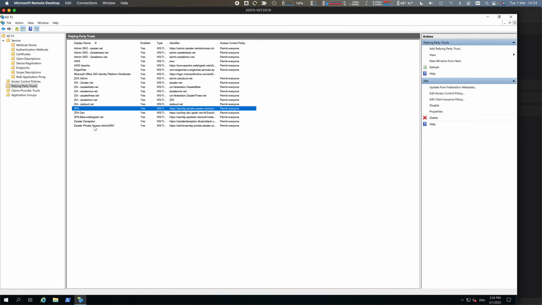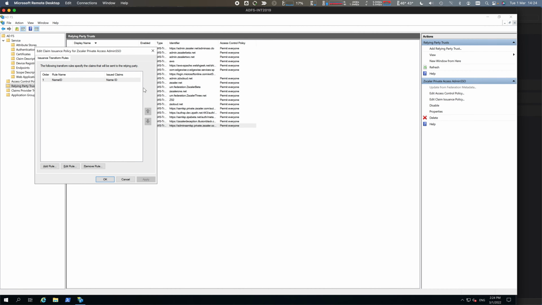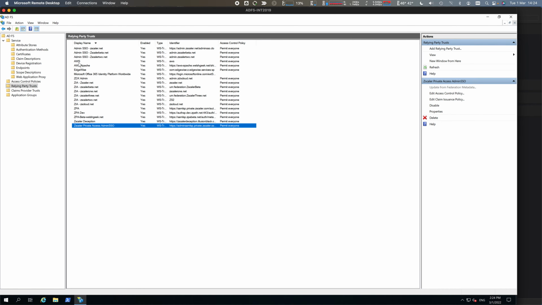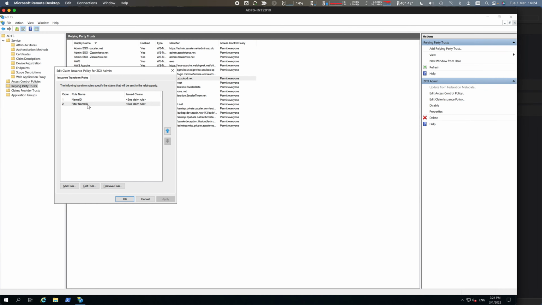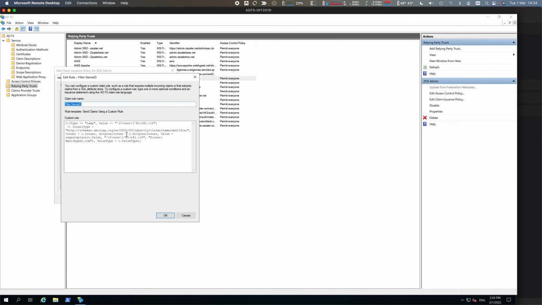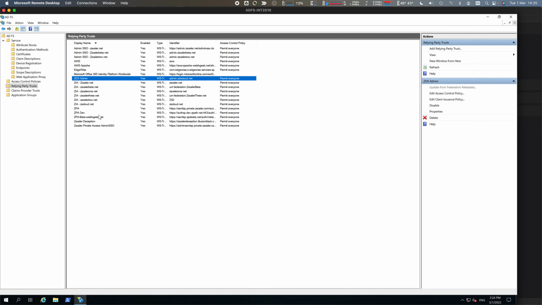You'll also see in here I've got admin SSO configured. Admin SSO is obviously relatively simple in terms of the issuance policy. I'm just going to send across the name ID. The same is true for, let's have a think, edgewise, I'll ignore that. ZDX admin, so my admin SSO for these, they just need to send across the name ID. This one is actually doing the rewrite that I was talking about because it wanted something specific. And all of those kind of things. So that's my setup here.